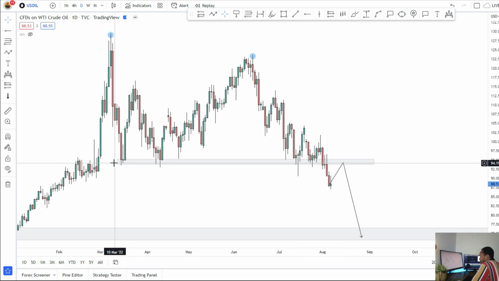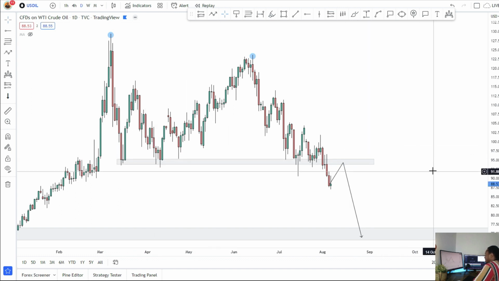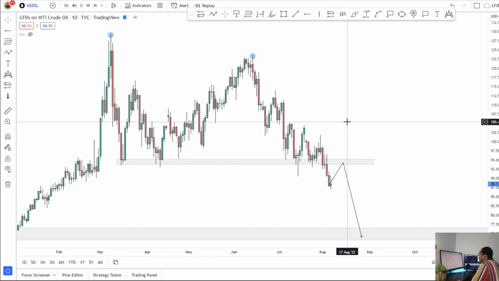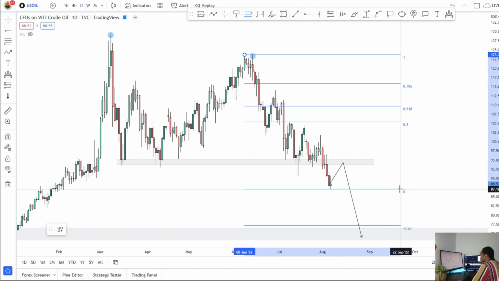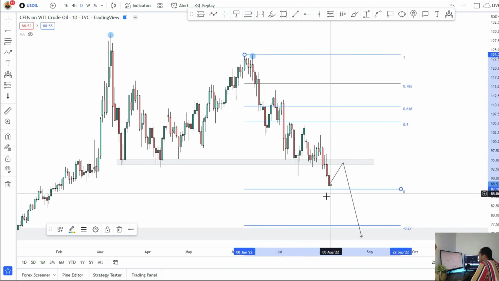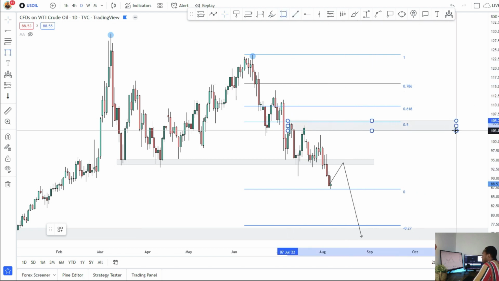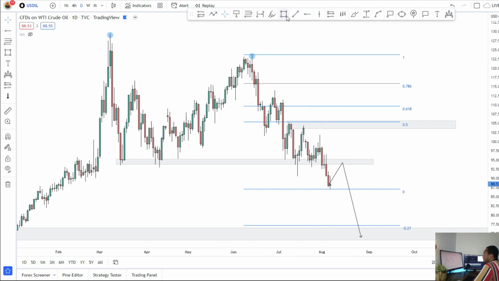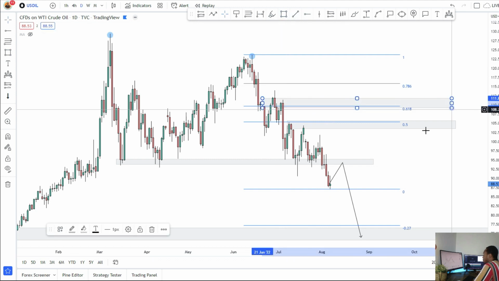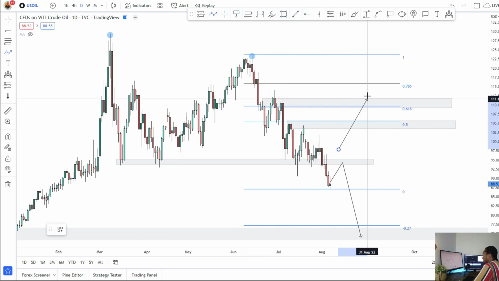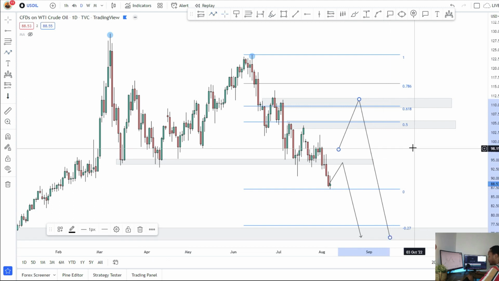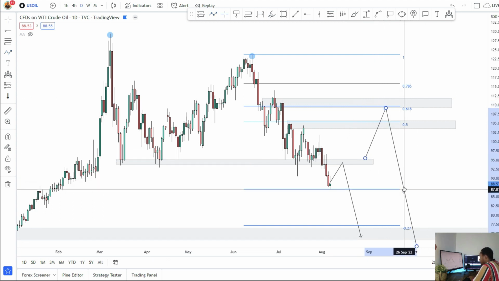The main short setup now would be the break and retest of this low, powerful support, where we turn some nice resistance here at 95. If we do break above, I'll be looking at this fib here from that high to that low, into around the 50%, 0.618 level, so around into this area, or potentially that area there, we could pull back into before later seeing that bigger decline into 75. So that's the thesis that I have going for oil.